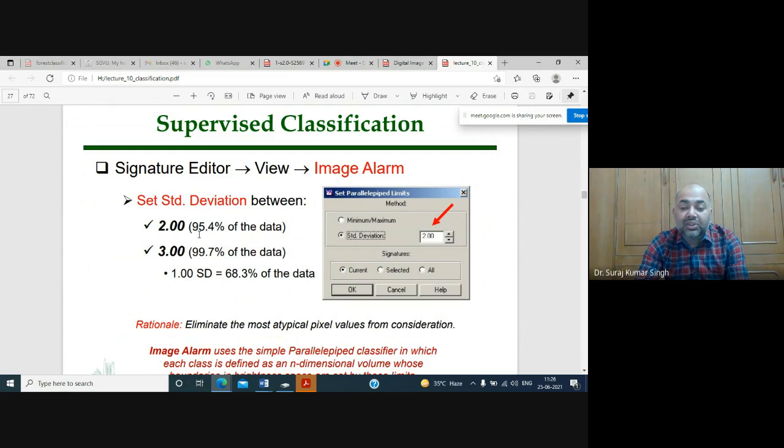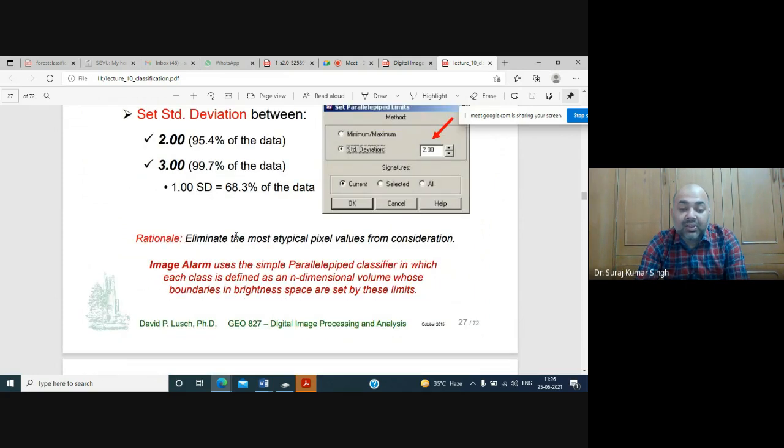So the best operation or the best method through which you can get a maximum accuracy, try to set the standard deviation as a 2, because that indicates that 96% of the data sample value has been taken. So eliminate the most atypical values from consideration.